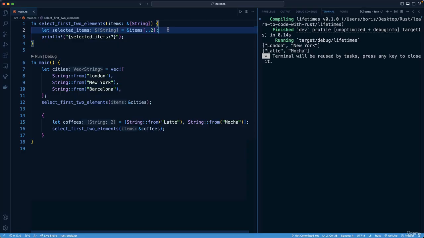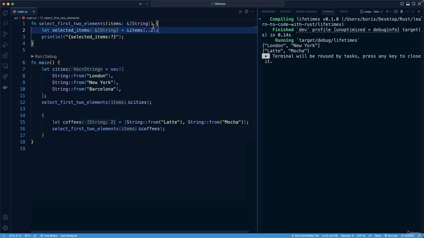The original source of data from which we're going to target a fragment of the first two elements must live as long as selected items does, so that selected items, that slice, never becomes a dangling reference when it is returned.